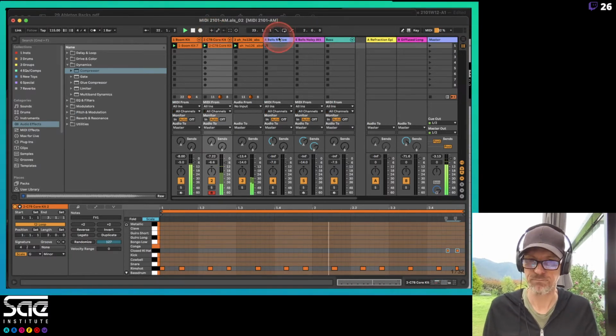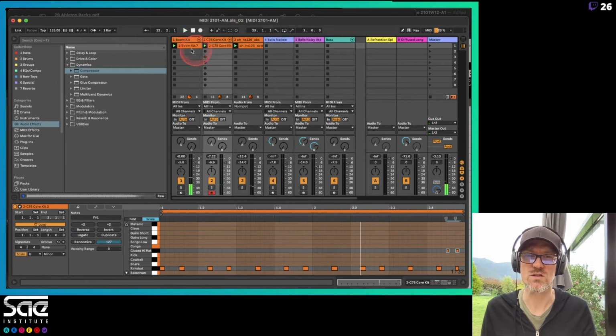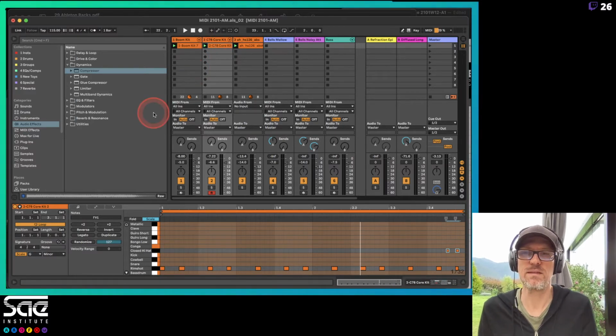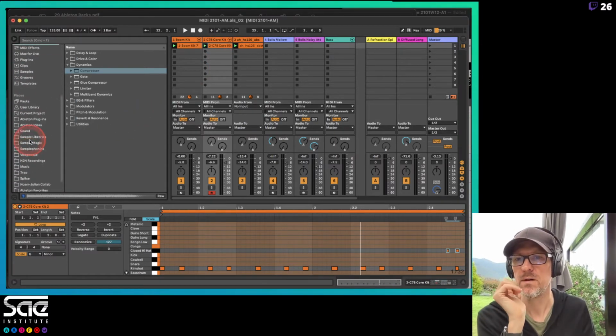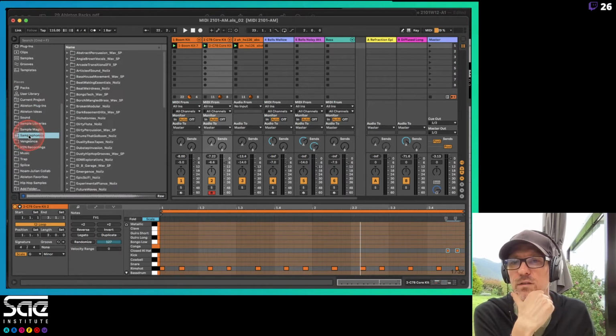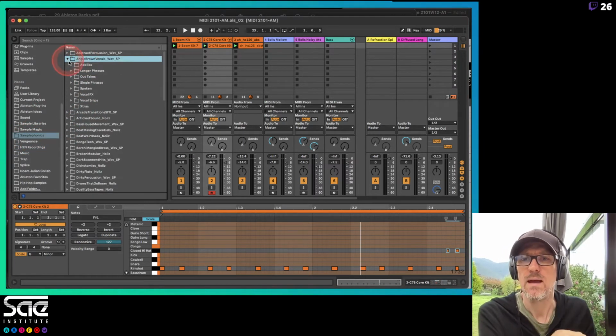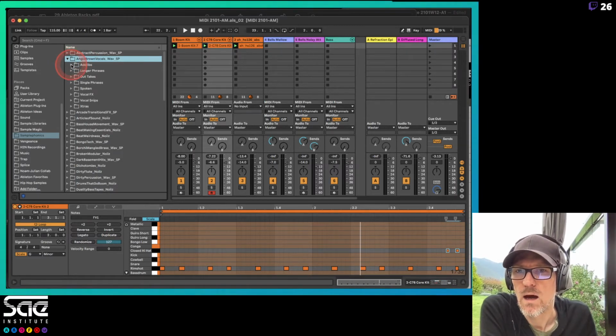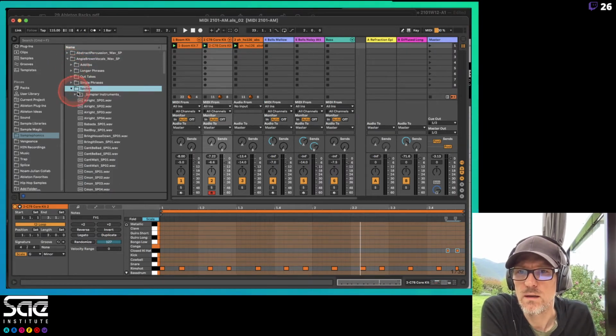Sweet. So the global quantize, it's what's making them start and stop on the right place. But let's say I have a vocal sample and I wanted to mess around with that vocal sample. It's so good. Let's grab a vocal sample in here from Sample Phonics, and let's go up to Angie Brown vocals and go in here to spoken.